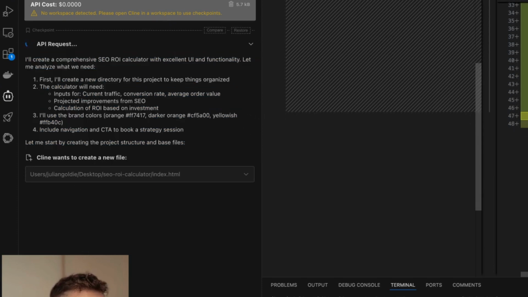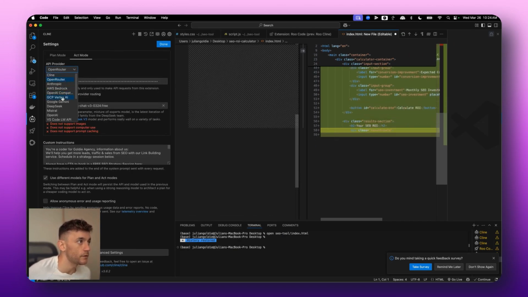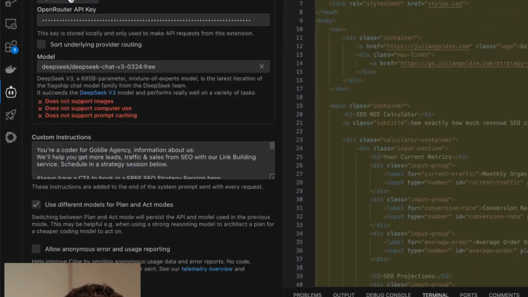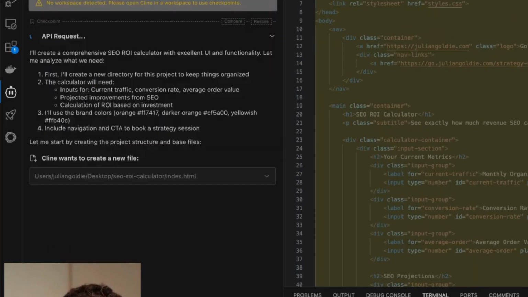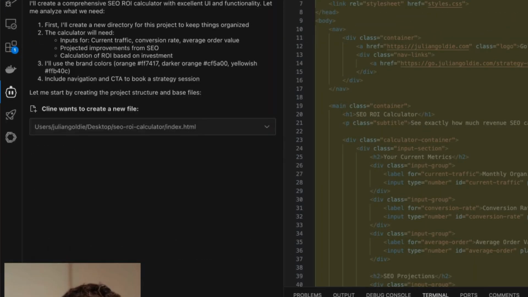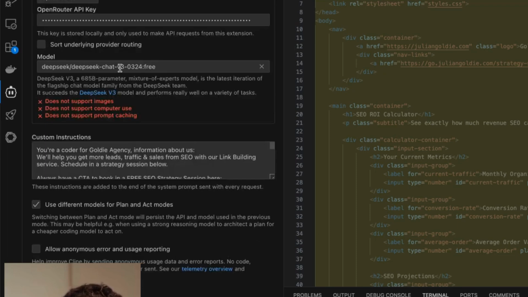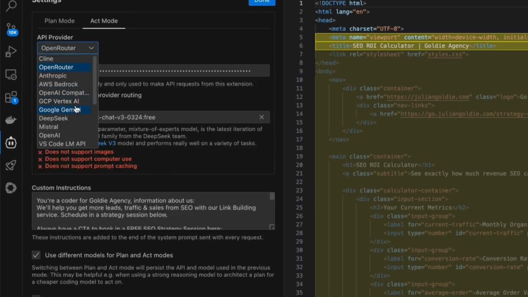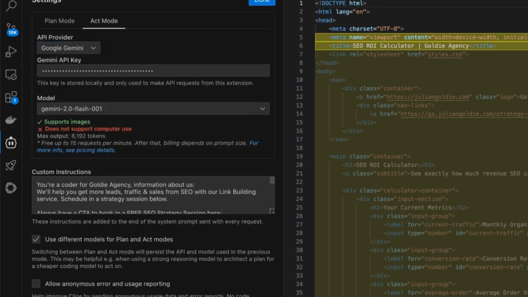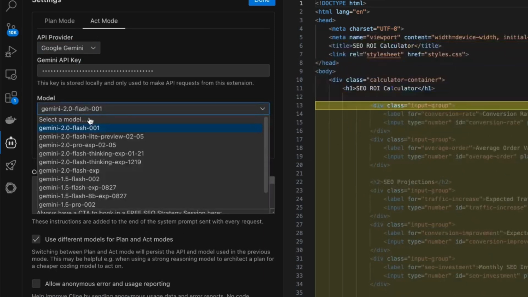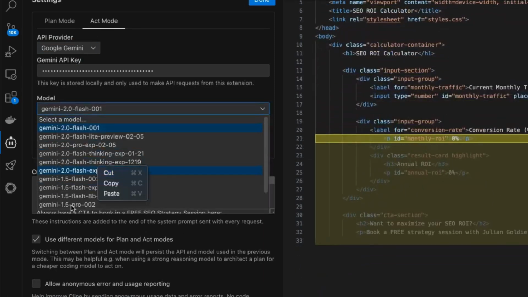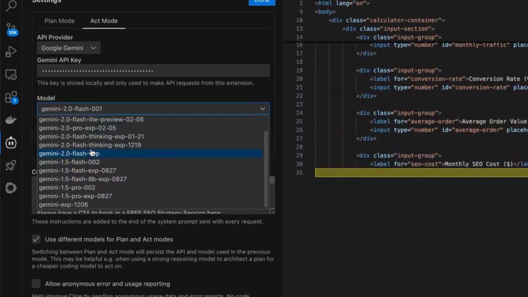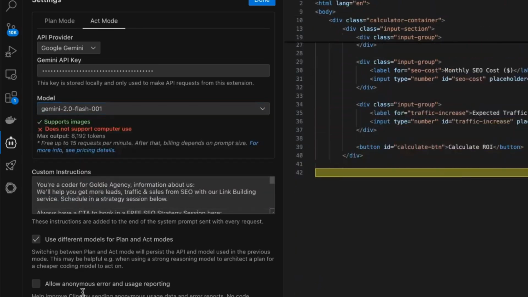Now, let's test it out versus Google, all right? So we're going to go over to select Google Gemini inside the API key section here. Just going to cancel this. So we'll cancel that task. We'll go over to the API key, and then what I'm going to do is select Google Gemini. I'll grab an API key and make sure that we can use 2.5 Pro Experimental. Is that available here? I actually can't see it. Yeah, we can't use 2.5.